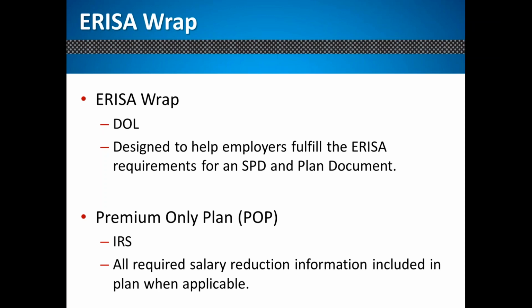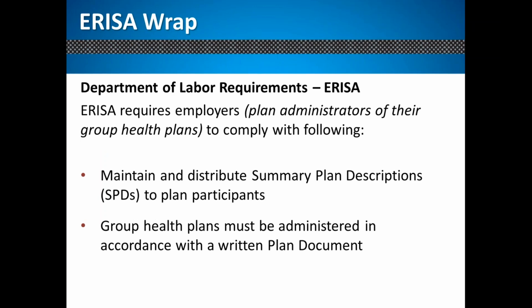If you offer any type of group benefits, you are required to have a summary plan description and provide that to all participants, and then obviously if you were to get an audit and have not done that, that's where that $110 per employee per day penalty comes into place. So I know we talked near the end about small groups or groups of one or family-owned groups. They are also subject to ERISA. A premium-only plan wouldn't necessarily apply to them because obviously the employer is paying 100% of the premium in that type of situation.